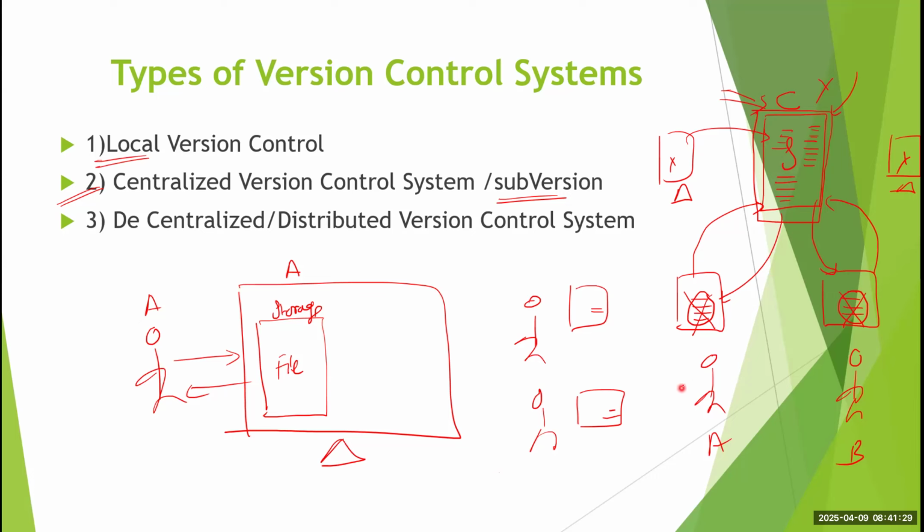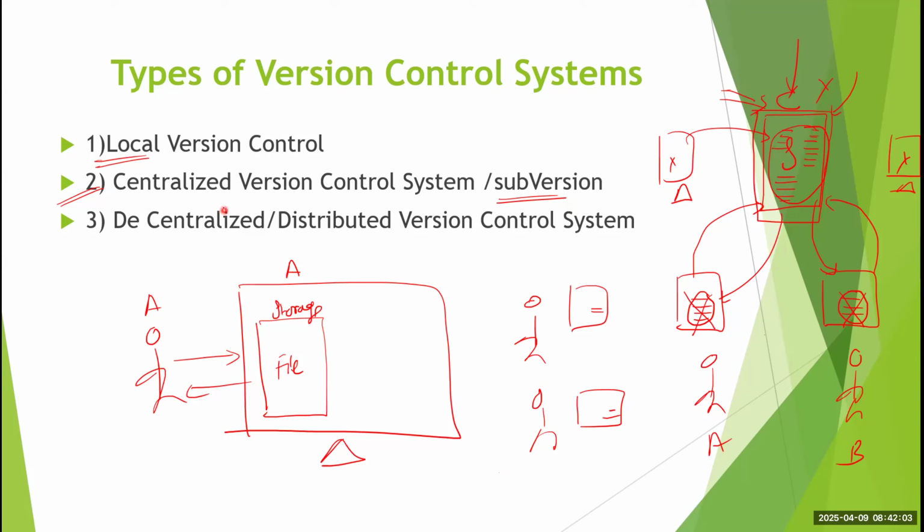Why don't we follow the centralized version control system nowadays? Because of this reason. First of all, this is how we communicate with the server, and to perform this step, sometimes we need network connectivity also. But another point is, if you don't maintain local files on your local machine and everything is available on the server, and tomorrow any problem occurs with the server, you will lose your data and you will not have any local copy on your machine. That's the reason we don't follow centralized version control.